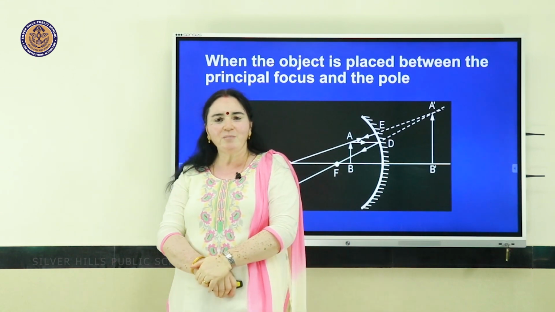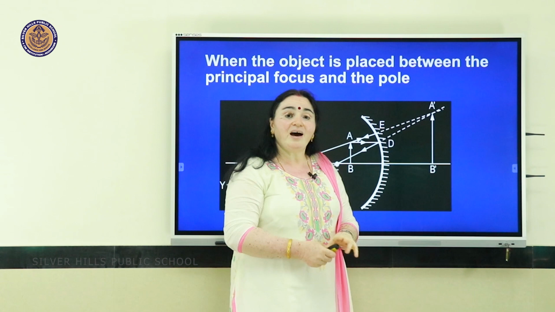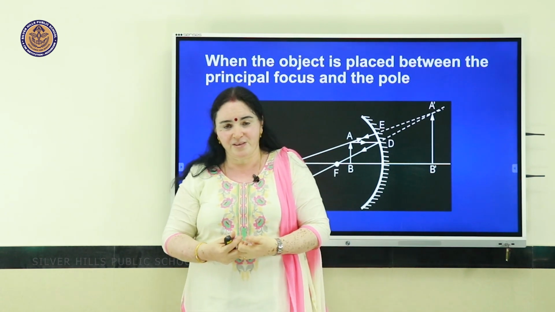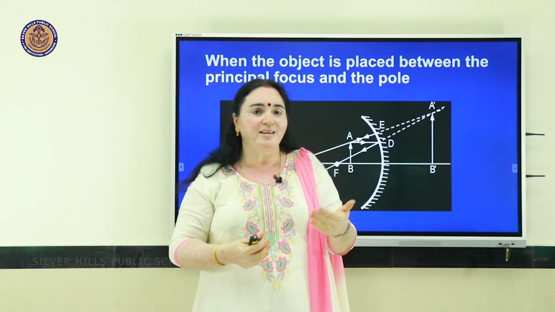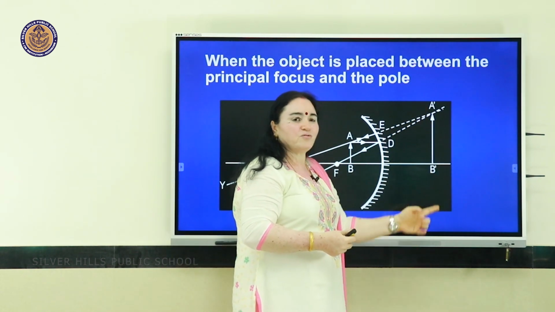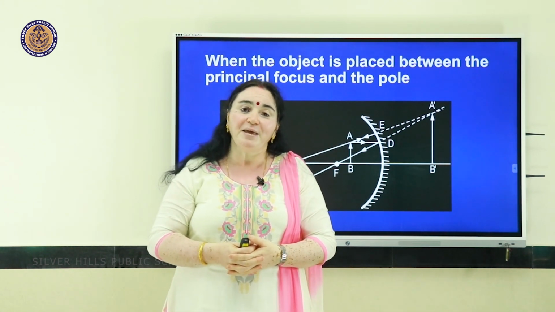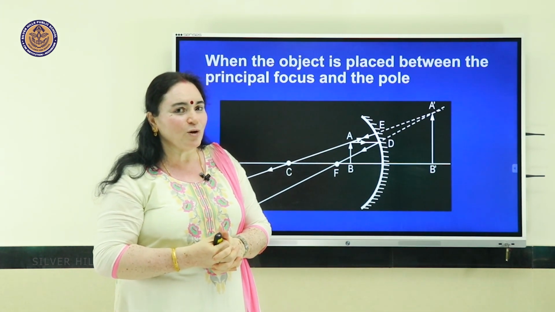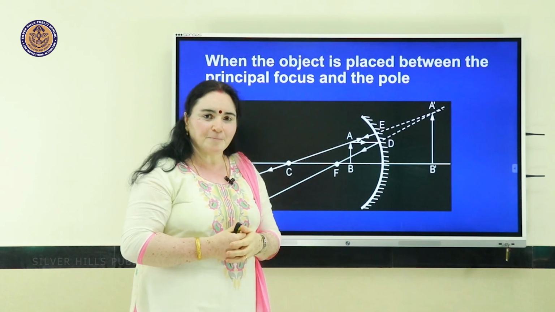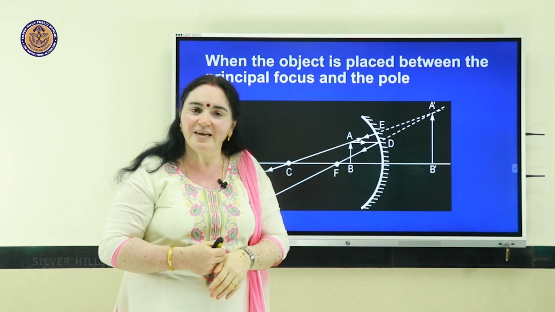And I found that they were meeting. And why do I put these dotted lines over there? They are assumed to be present there. We are imagining that they are present over there. And at this point where these two rays of light are imagined to meet, we are going to create an image. And this image, as you look, is standing upright. And this image is getting created inside the mirror or behind the mirror.